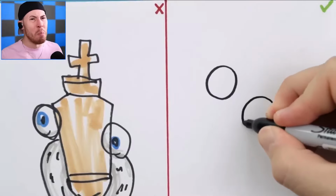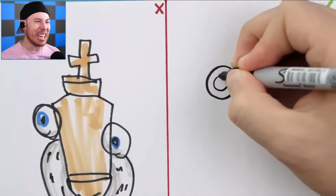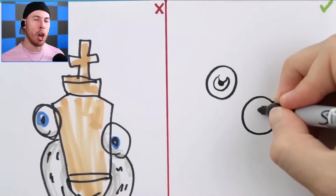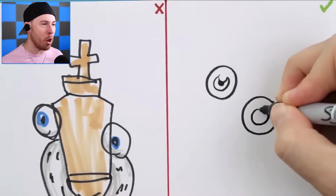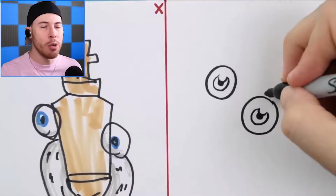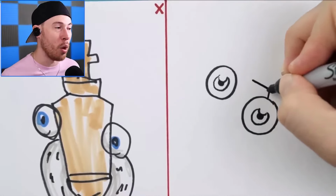The right side is much slower with the drawing, but you can see it's much more deliberately placed. Like, all the eyeballs, they are putting exactly where they want the eyes to go, which is honestly pretty smart, because this is how you get a perfectly good drawing. If you're a talented artist, you know it's all about the way you set up the piece. And this is very well set up.